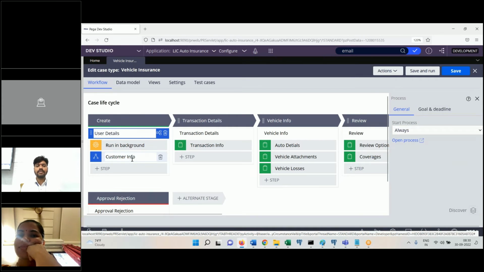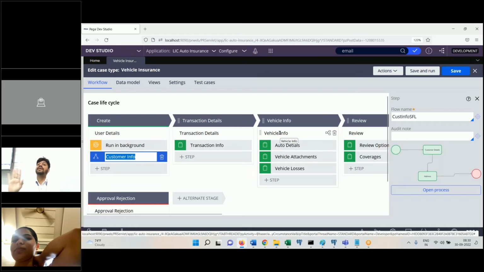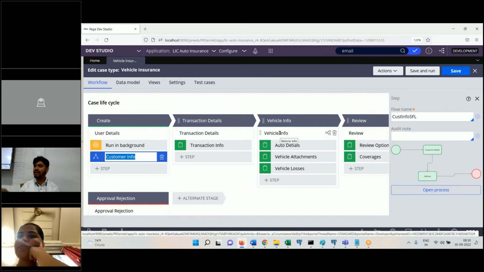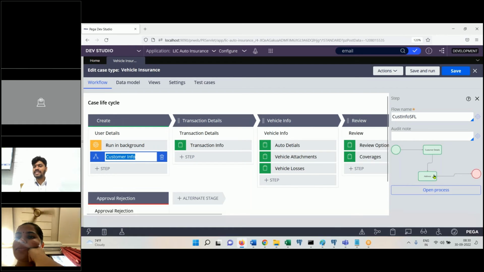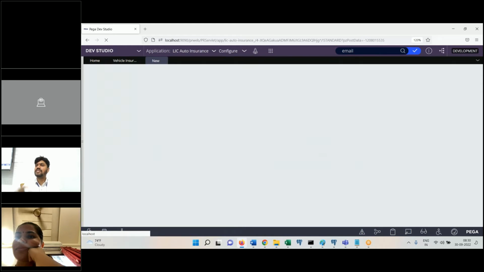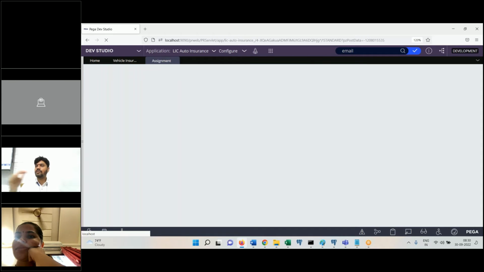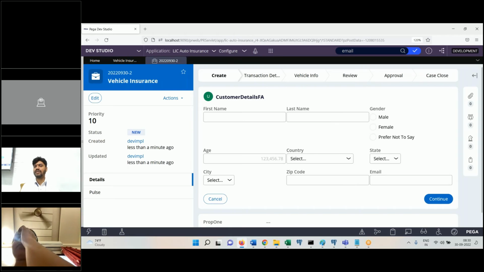A transaction model can be designed like a flow diagram, right? This is a flow diagram. I have represented the flow diagram in a different way, called a case type. Don't bother about technical terminology at all. Leave it for now, only understand the reality. So address information and customer information I'll be collecting. I will show you the same now. I'm initiating the transaction model. This is currently being developed, it is in progress. Don't bother about so many technical aspects here, just try to understand the high level information.